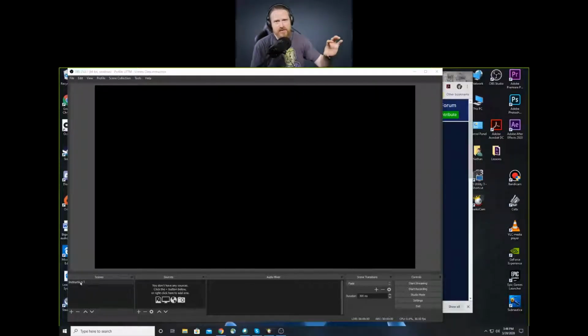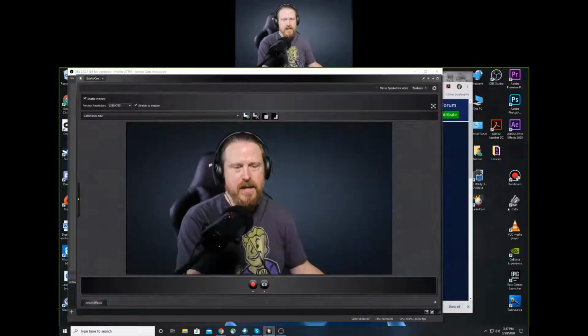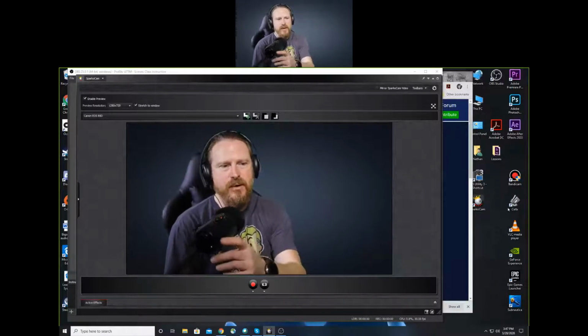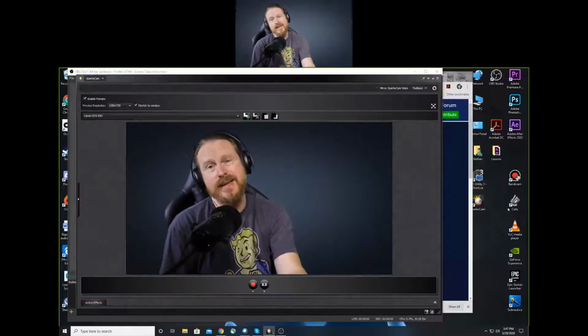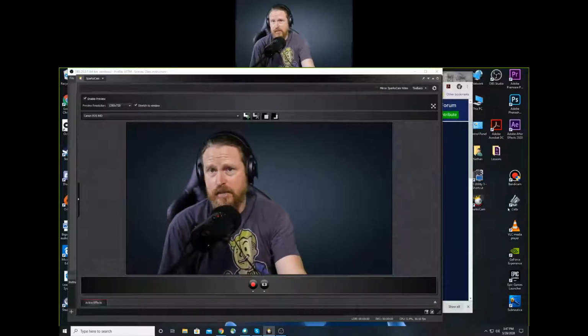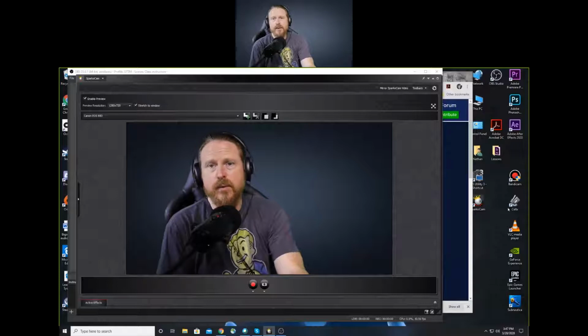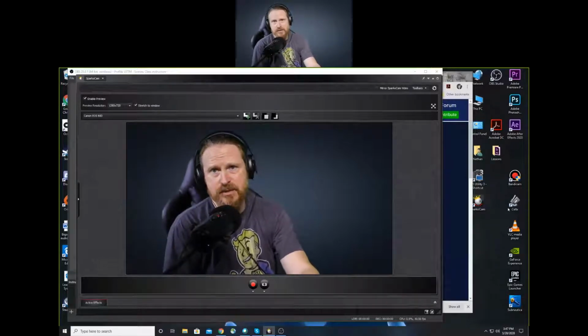This is a very fun, robust system. And for those of you who really want to go all out into streaming, if you have a Canon or a Nikon, you can very easily convert your camera into a webcam, as I've done here, which is why I have this clarity of shot. Let me pull this to the foreground. I'm using software known as SparkoCam, which is not free. Well, it is free, but it'll be watermarked if you don't have a paid-for version. I have the paid-for version. It only works with Canon and Nikon cameras to turn those into webcams.